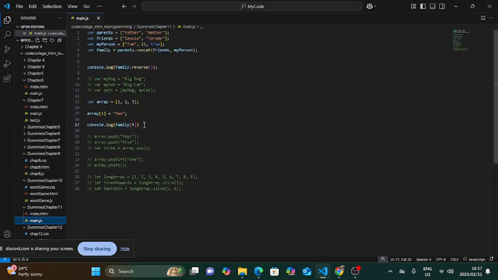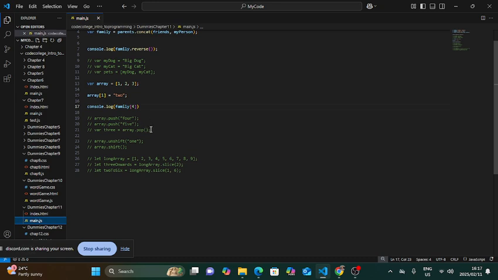And then moving on to push, pop, unshift, and what's the other one? Shift as well. It's unshift and shift. So with push, what push basically does is it adds the value to the end of your array, right?